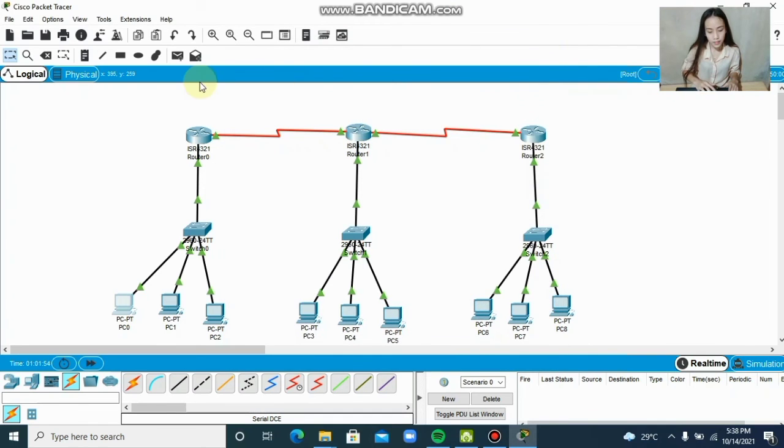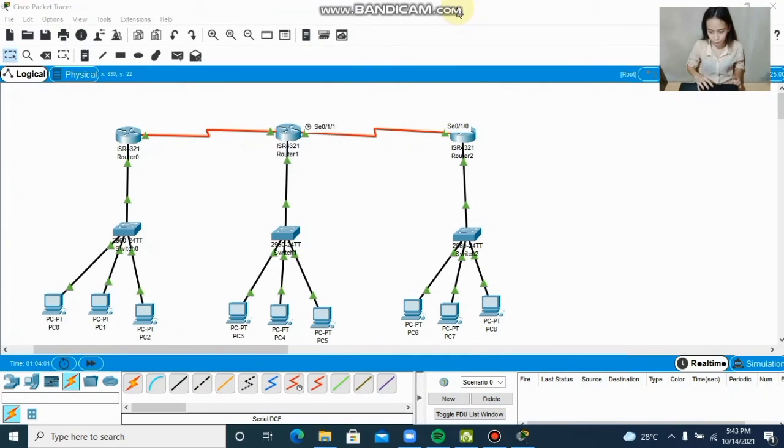And now let's try to send a message from PC1 to PC6. Successful. From PC2 to PC8. Successful. From PC6 to PC3. Successful.